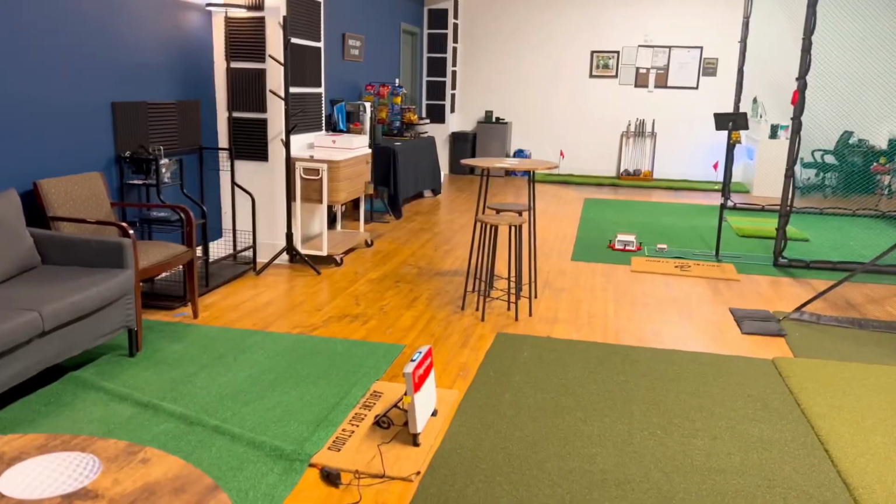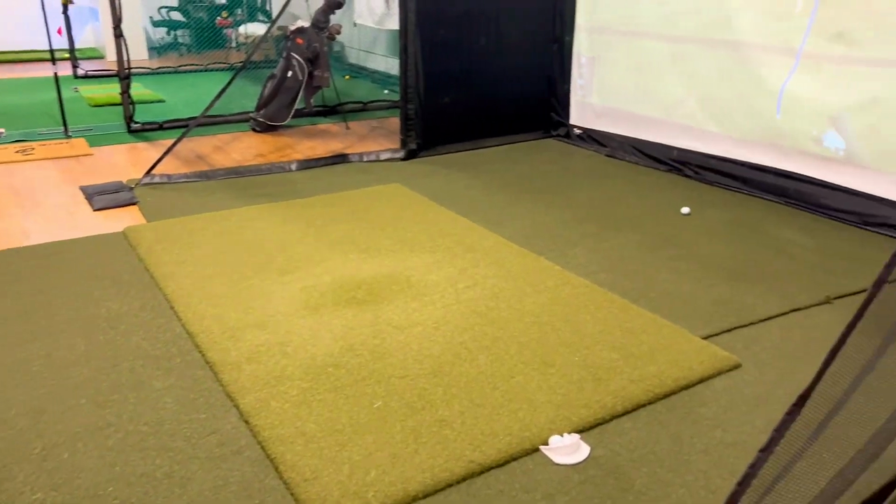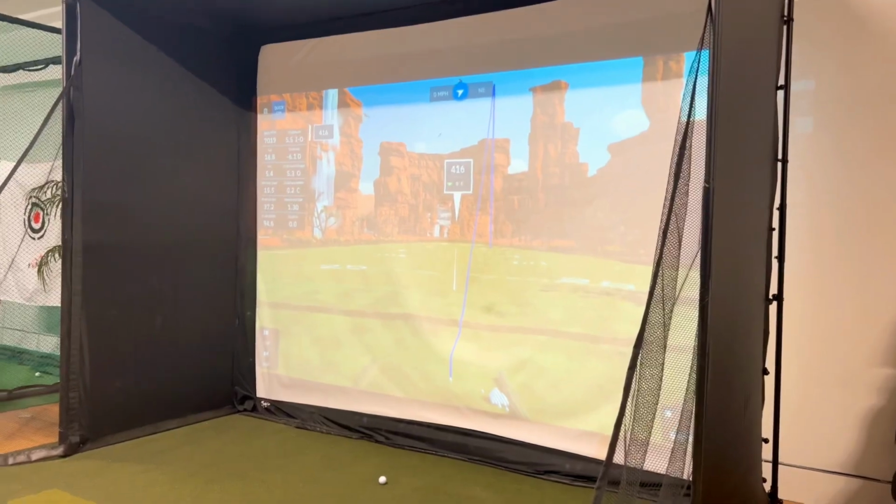Now this unit probably isn't for everybody, but I'm going to give you the details on why I believe that it's better than Trackman. And it's not just the price, it performs just as good. One thing to note real quick is you can see we have nowhere near the ideal setup for these things, and it performs absolutely outstanding.